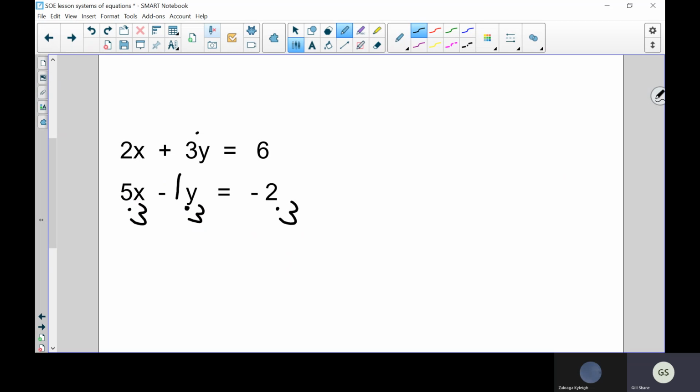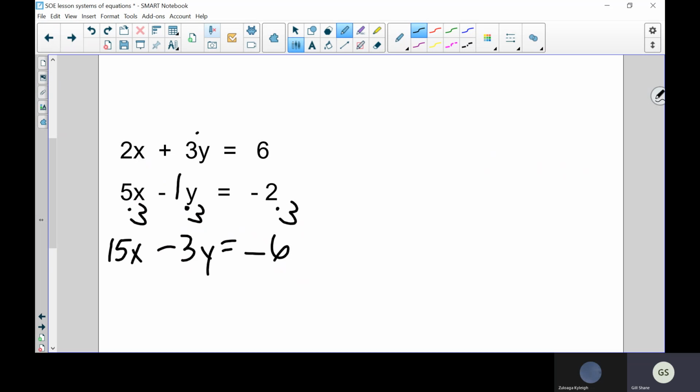So, if I'm taking that 3, again, I know I need to multiply this 1 times 3 to get a 3, which is what I need. I got to multiply everything by 3 then. If I do it once to one number, I got to do it to every number. So I get negative 6, subtract 3y, and then over here, 15x.